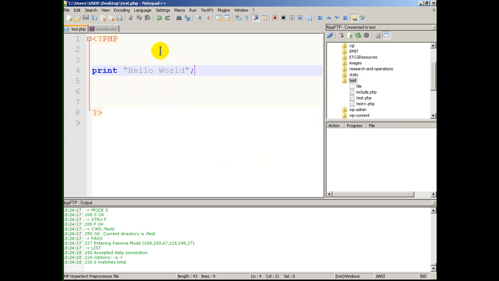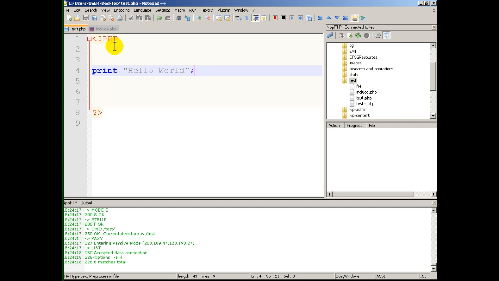If you're using Notepad++ and you don't save, it will simply upload the last thing that you did save. So when you use this upload command here with Notepad++, it uploads the file that you saved. So if I did a whole bunch of edits here, did not save, and then uploaded, it would upload the last saved version.